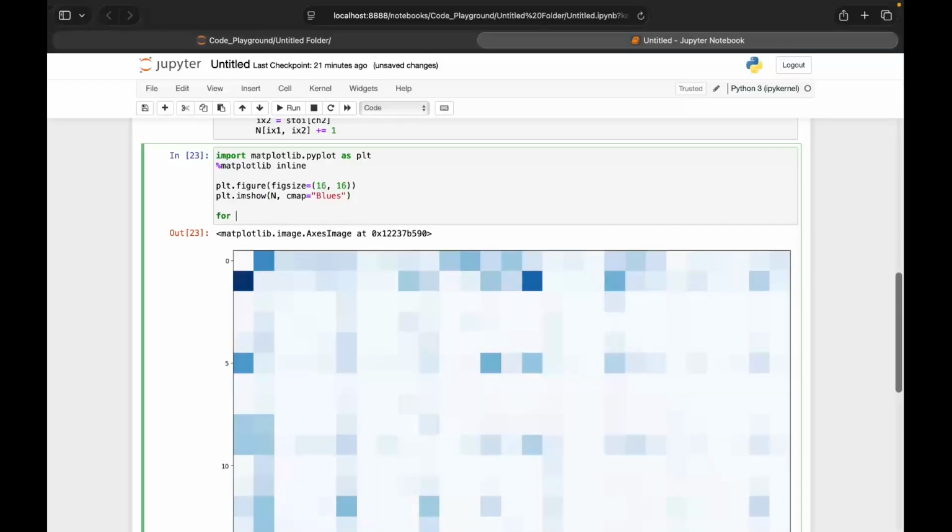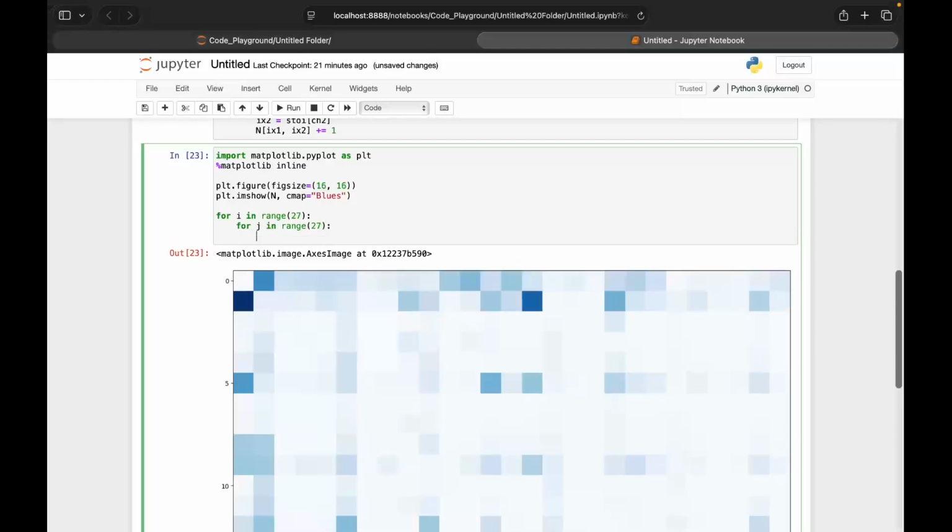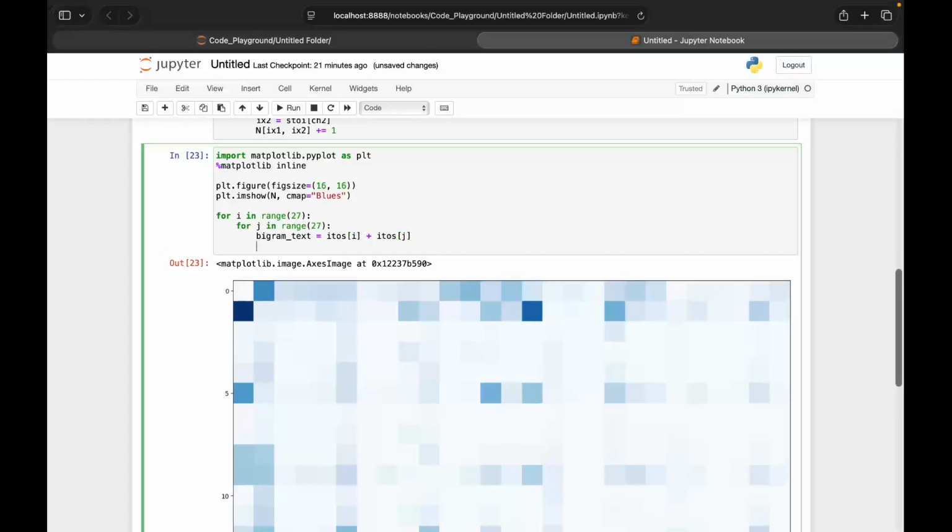So let's loop over every row. For i in range 27 rows and for j in range 27 columns, and then my bigram text. In each cell I want to show the bigram text and the intensity, which is the number of times the bigram has been repeated. So itos of i plus itos of j. This will give me the concatenated bigram text.